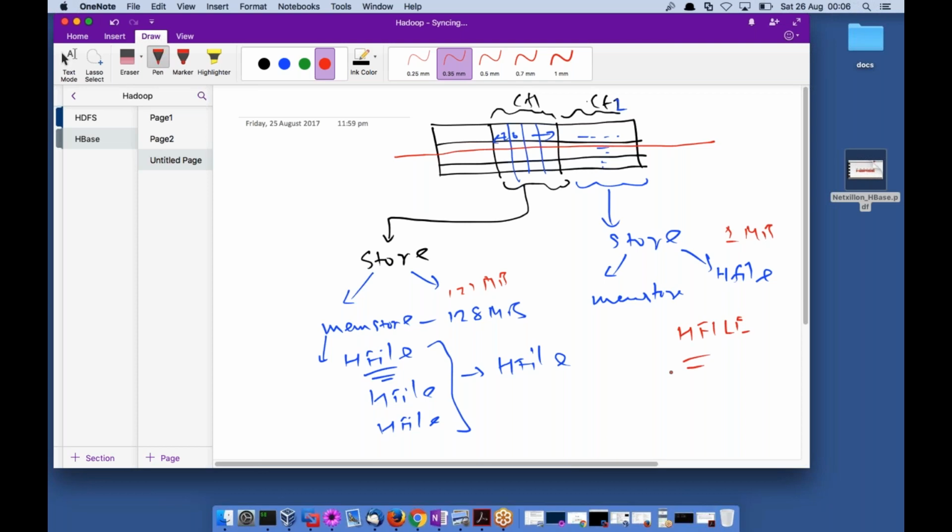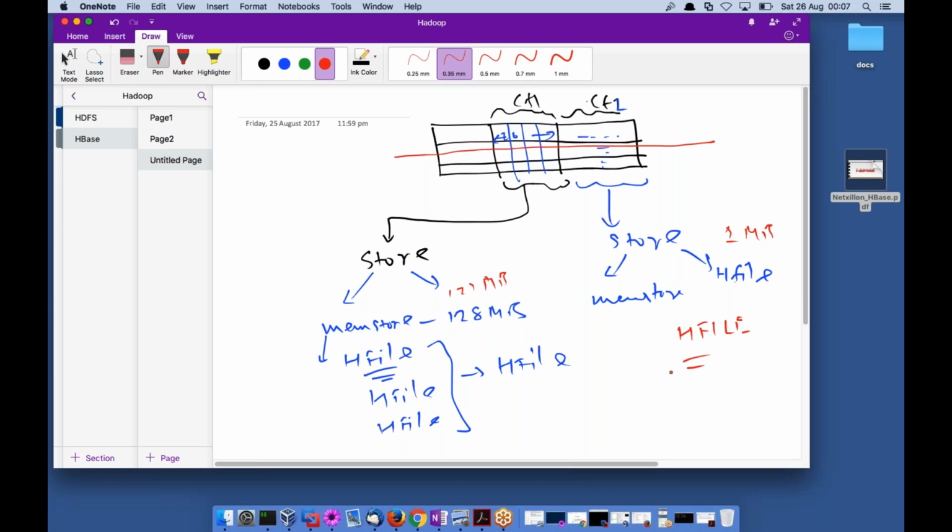So now, because of my table design, I will be generating too many small HFiles, which will impact the NameNode pressure, as there will be too many small files. Second, it will go into very frequent minor compactions, because there's an algorithm in HBase which kicks in to compact a group of files into one larger file.